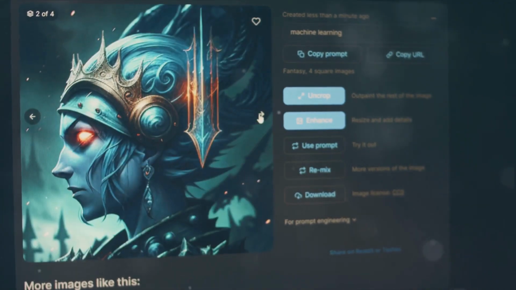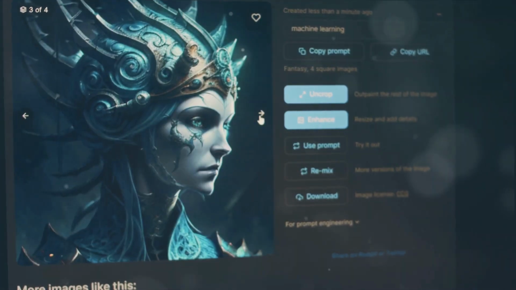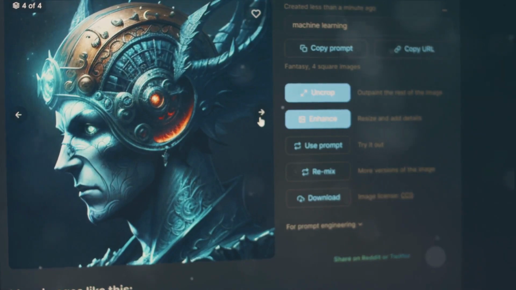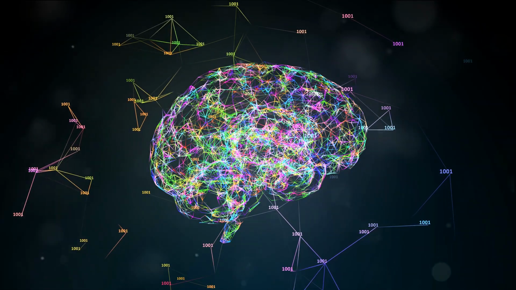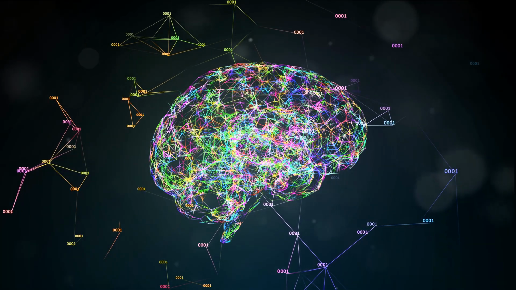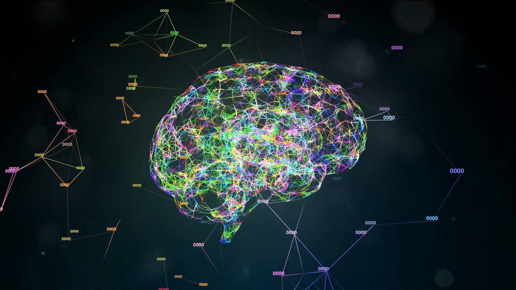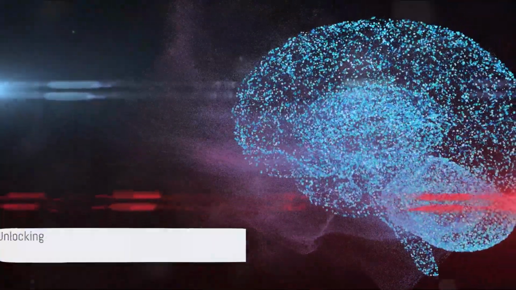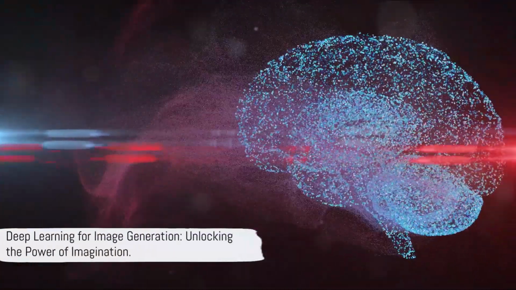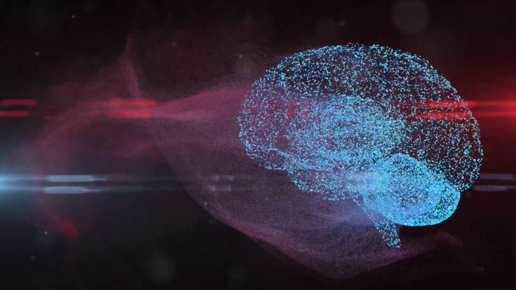DALL-E has been trained on a vast array of images, soaking in the essence of each, which enables it to create these unique visuals. So, whether you're a content creator in need of a peculiar image for your next project, or just someone who enjoys the fantastical, deep learning models like DALL-E have got your back. Deep learning for image generation enables us to create visuals that were once only imaginable.